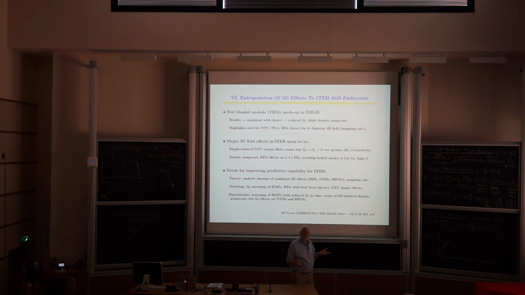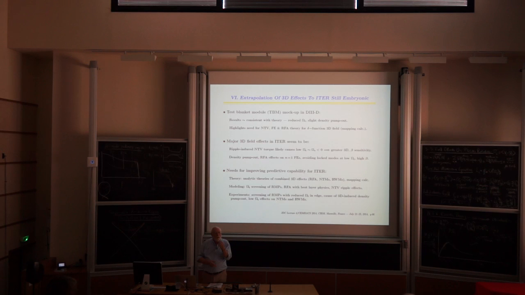And so you get a whole spectrum of stuff. You know, you take the Fourier transform of that, and you get a whole broadband. And they did an experiment then on D3D, and they found that, lo and behold, what do you think is going to happen? You get a whole spectrum of modes. Whichever one couples to the least stable MHD mode in the plasma will get excited. And that's the n=1 kink mode. So even though it's a delta function in space, it actually couples fairly well, unfortunately, to the least stable MHD n=1 kink mode in the plasma.